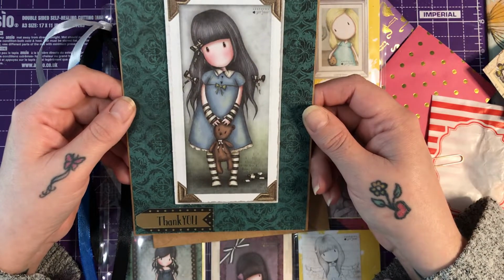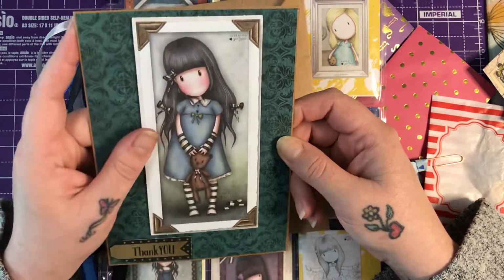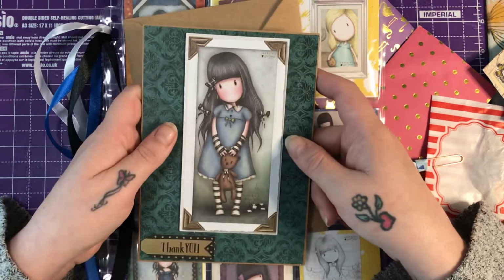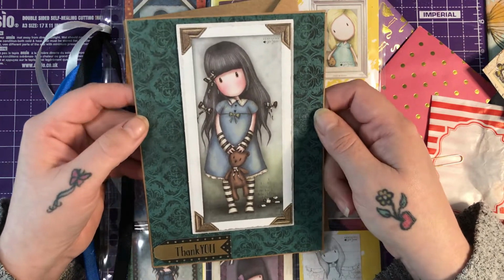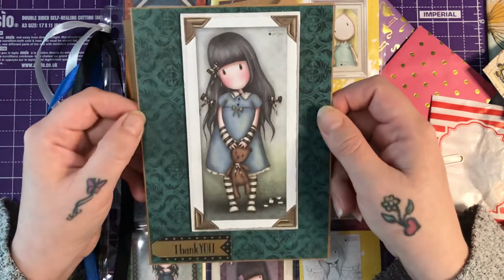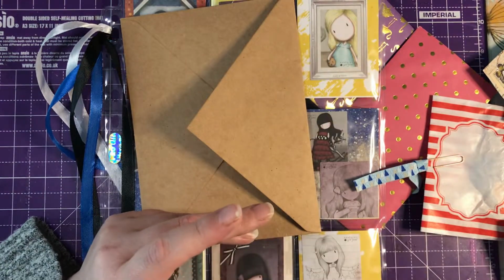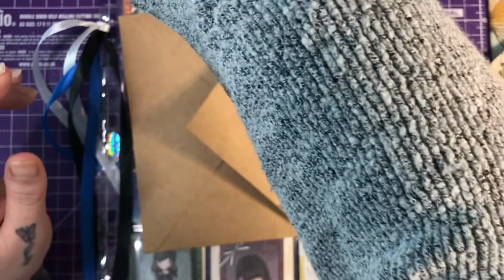Oh, it's pretty. It's so pretty. I just love it. These stripy bits remind me of Beetlejuice. Ever watch Beetlejuice? Yeah, I like it. I think I'll watch it later. So that is the card. Very pretty card. Absolutely beautiful card. And that will go up on my line when I find a space to put it on. Right, let's just leave it there for now.